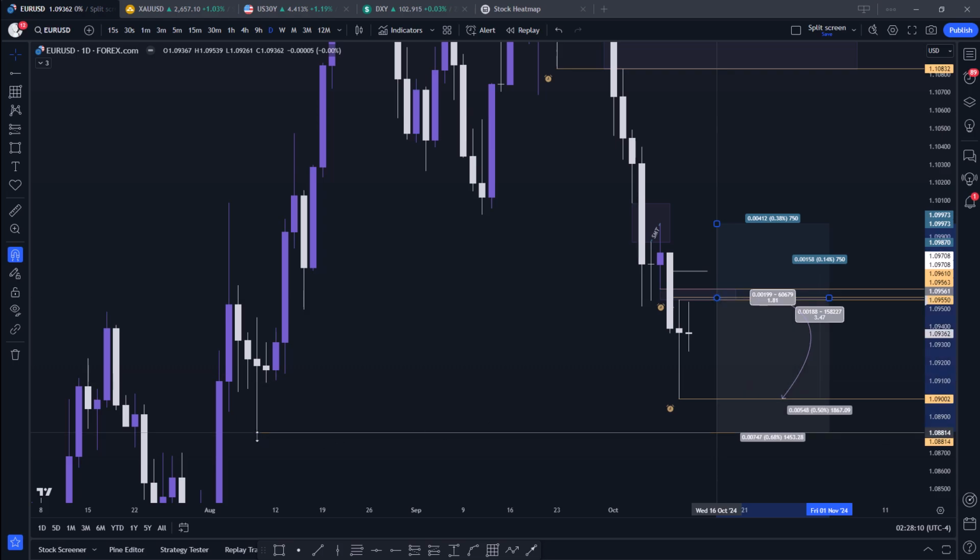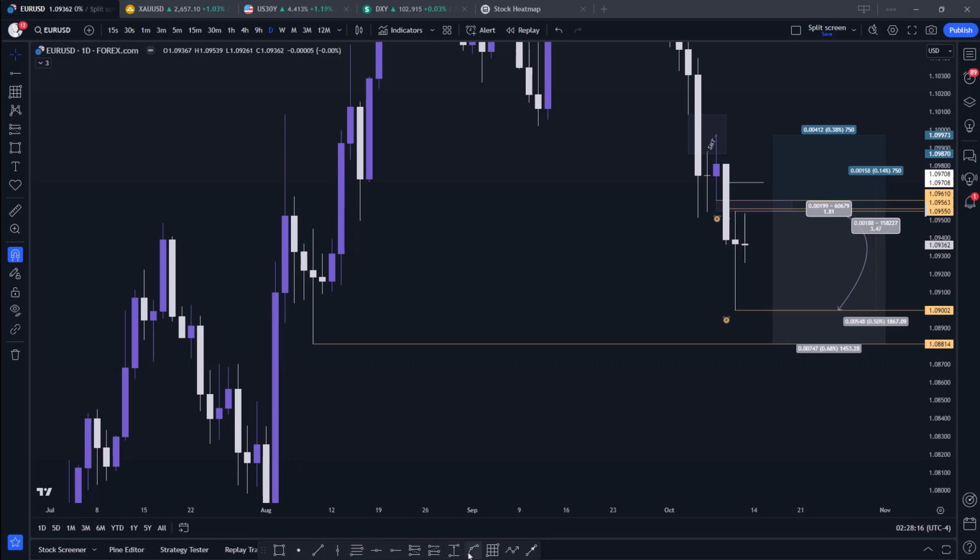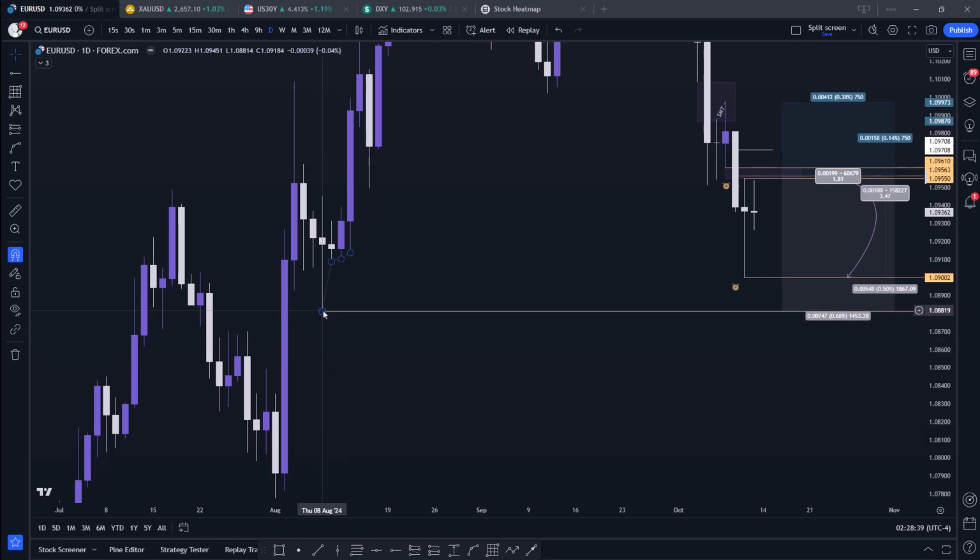Maybe you could aim for that external liquidity, because notice something about this external liquidity. We do not have any inefficiencies besides the one that we reacted from. So basically we have something like this. They draw something like this, like unswept liquidities that are residing there. Just ignore the arrow, but these are all uncleared liquidity levels, so it wouldn't be too unrealistic to see us test this swing low inside of this inefficiency, because we have this inefficiency right here. So maybe a test of the consequent encroachment is even possible, but we don't know.